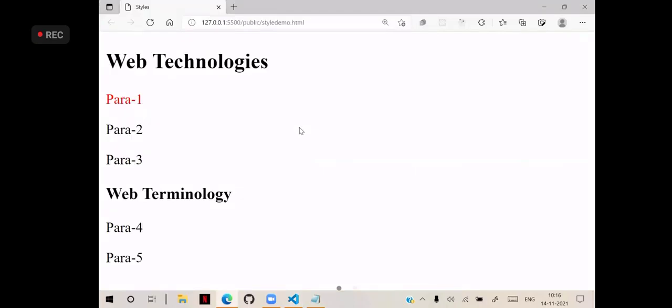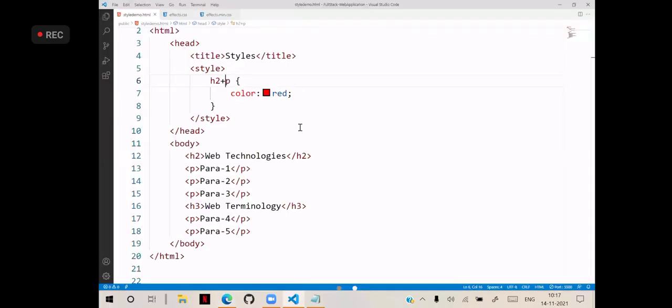Adjacent sibling means which comes immediately after it. So the paragraph that comes immediately after it. If I want everybody that comes after it, then general sibling, tilde symbol. Tilde is used as general sibling.